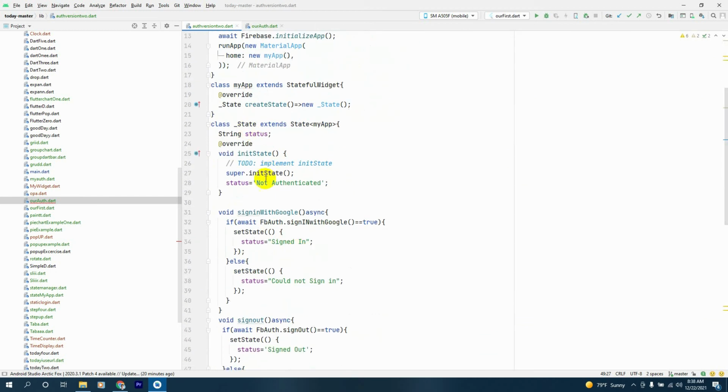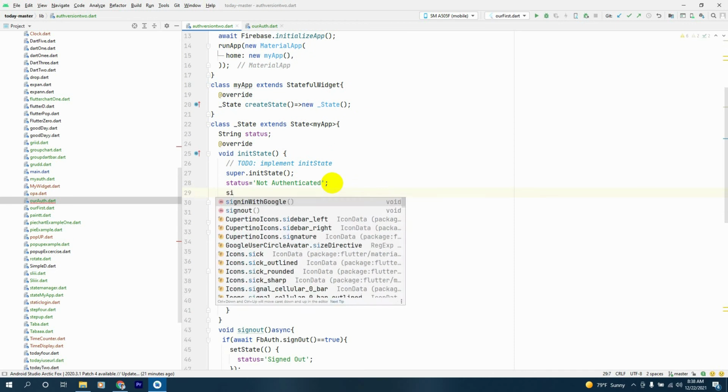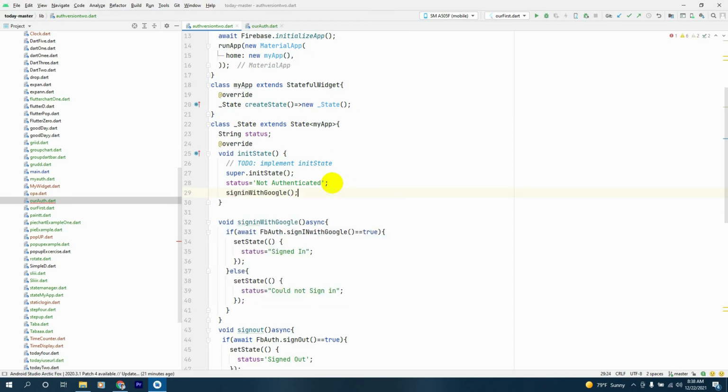Next thing, inside the init state, we'll have our sign in with Google method placed like this.